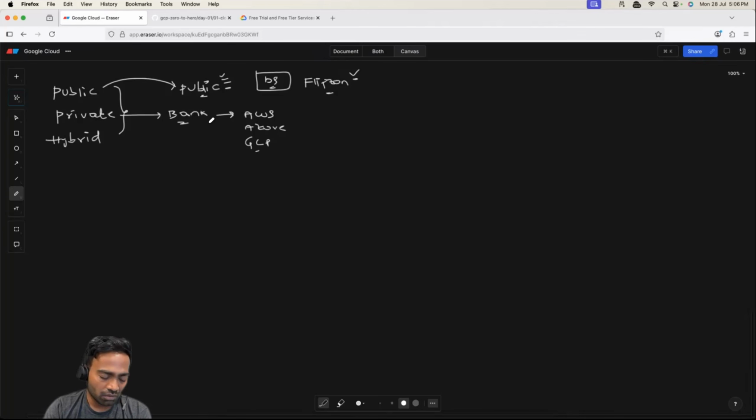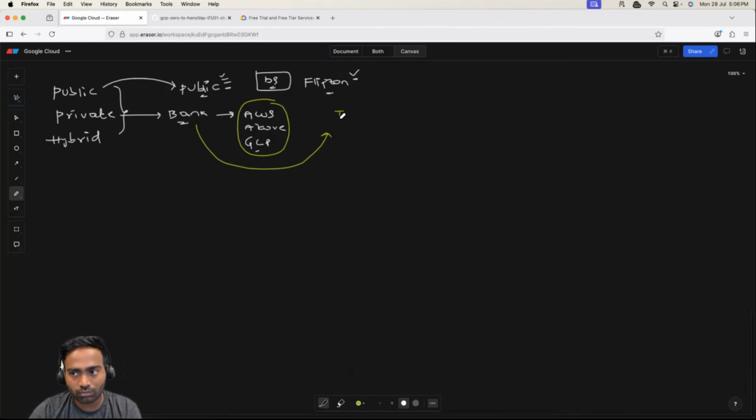A bank might say, we really like the concept of cloud, but we don't want to share our data with the public cloud platforms. So what companies, typically banks or financial institutions, can do is procure multiple servers from IBM or HP.